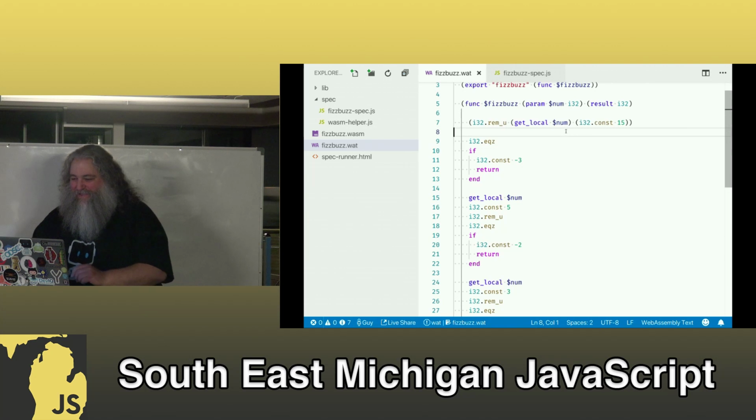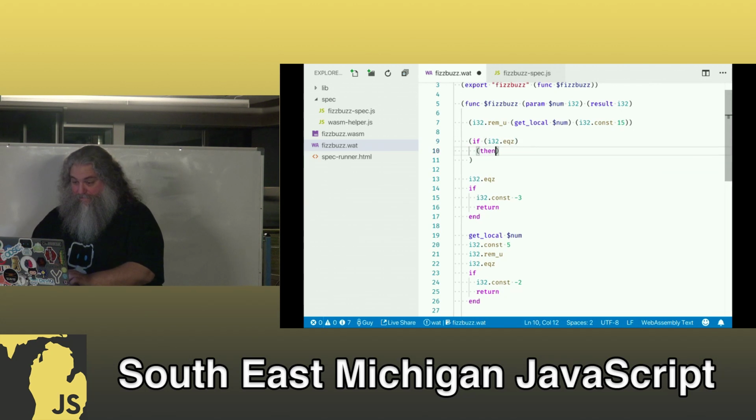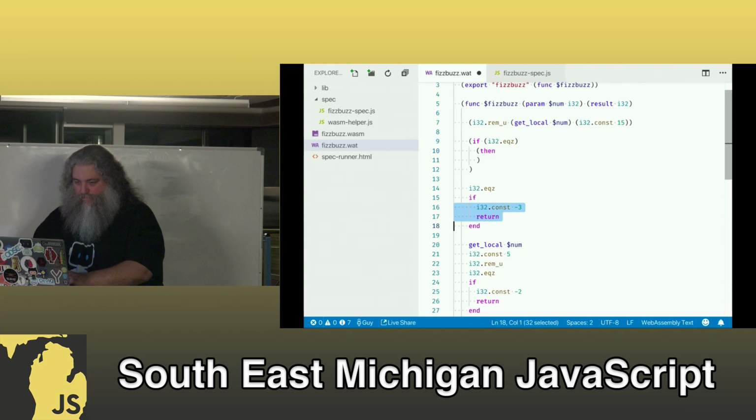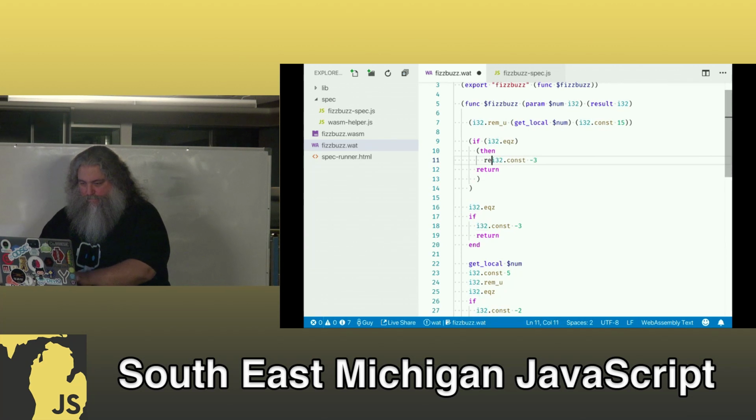Right? And you can do the same thing with an if. If i32.eqz, then, wow, that is like the worst spelling of return ever.